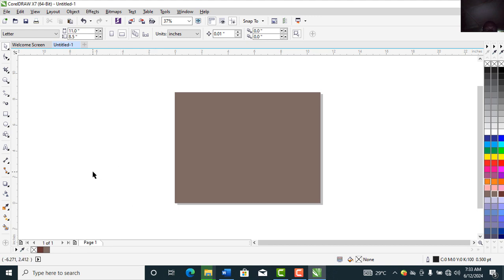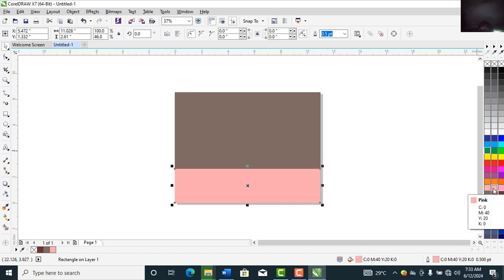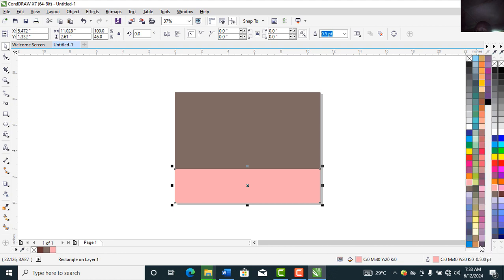So what I'm going to do right now, I want to duplicate this, so I will click on it and press Ctrl D. It duplicates it for me, so I can just use this node here, click, hold, and drag it down. Then I can use another color. Does it make sense? Does it really give me what I want? Let me try some other color. Click here and pick up all the available colors. Does it give me what I wanted?